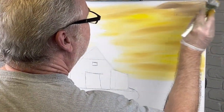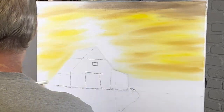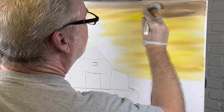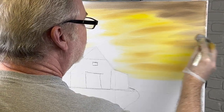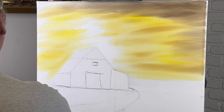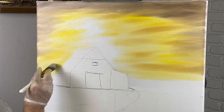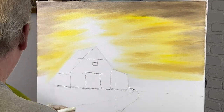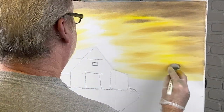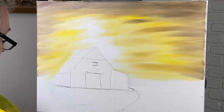Let's hit some burnt umber, which is brown — for those of you that do not know, it is brown. They call it burnt umber; I don't know why they can't just call it brown. I think that's so much easier, wouldn't it? I want this corner dark, and I'll bring some darkness on down through here. Once we blend this all up it should come out pretty nice. I've got my colors about where I want them. Let's look around — maybe a streak here, a streak there. Okay, let's take a two-inch brush.